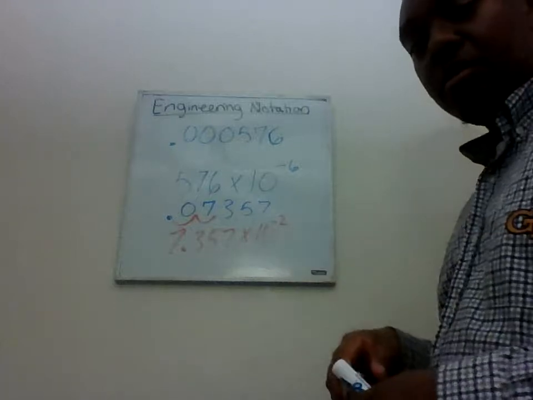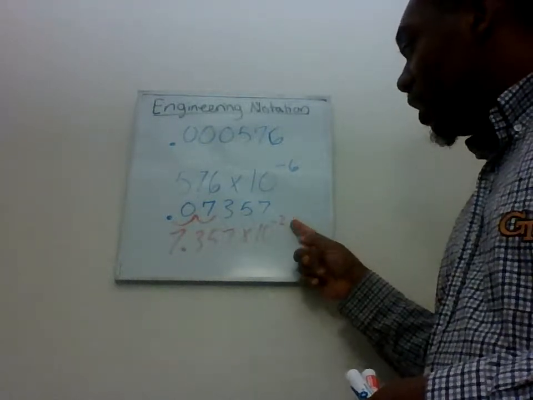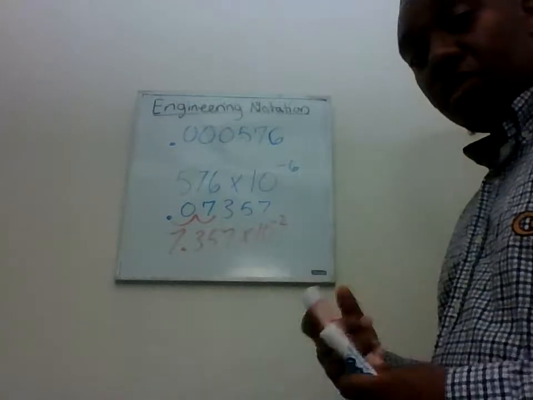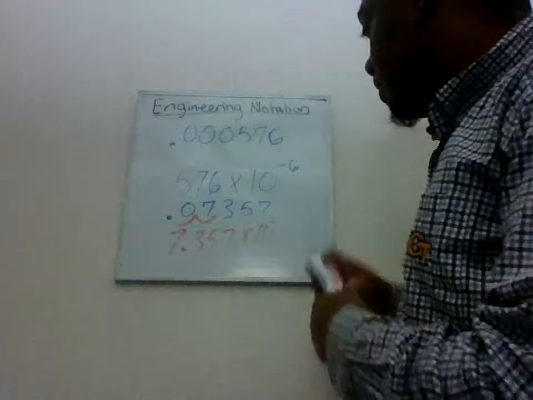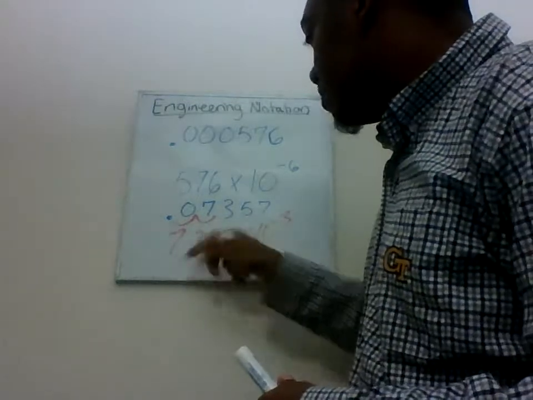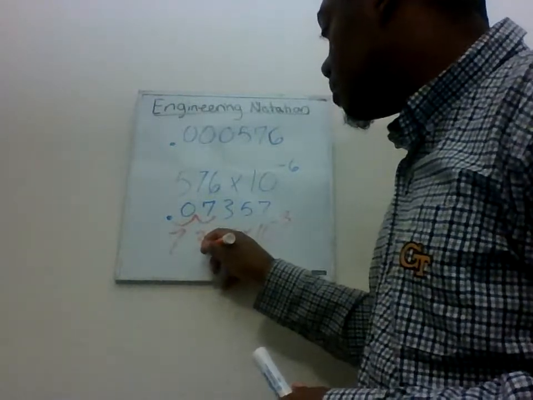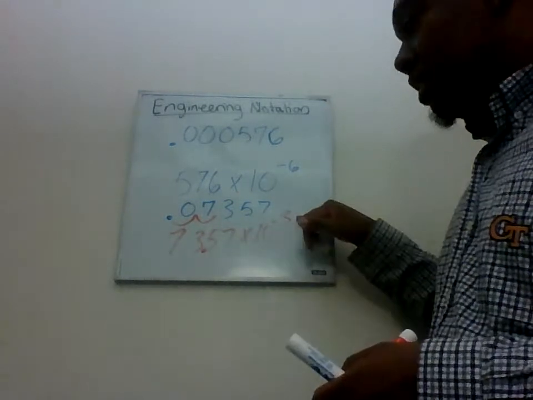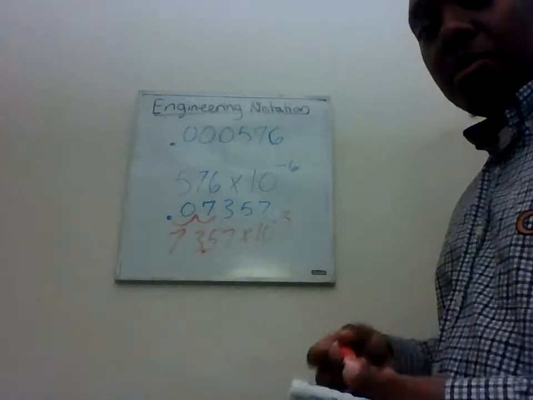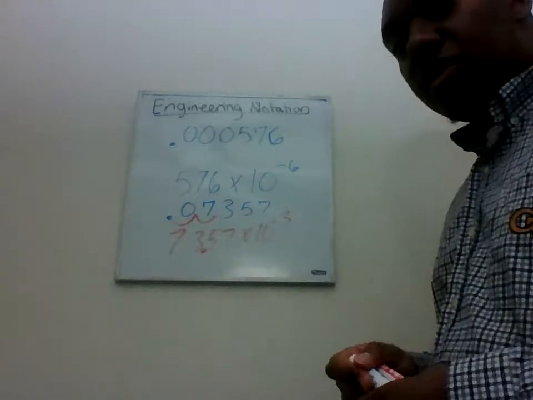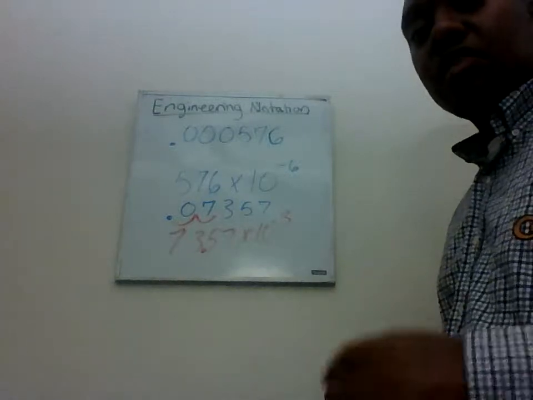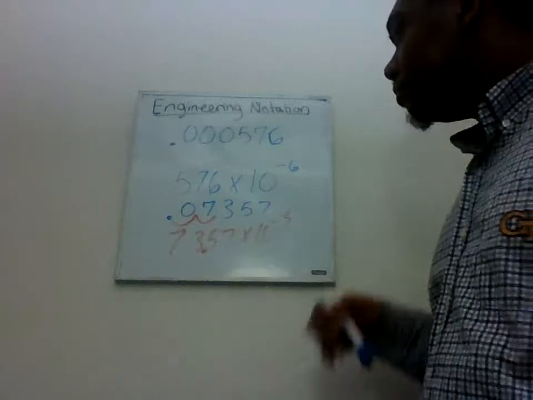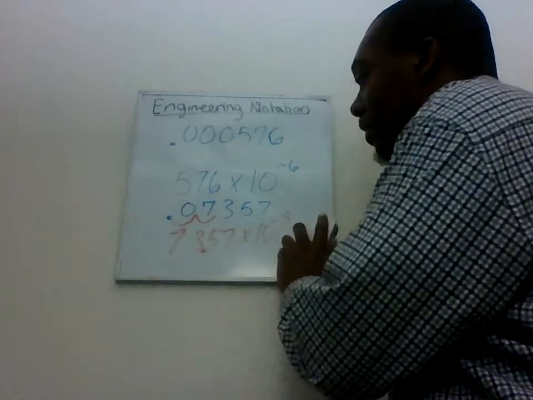So it must be wrong then. That's true. So how do I change this to be a multiple of 3? Well, if I just go over one more time, I would have gone over 3 times. So they erase this and move the decimal over one more time. That's another way to do engineering notation, getting the exponent on the 10 to be a multiple of 3, especially if you have scientific notation down, which most people find easier. So that's one thing people can do.